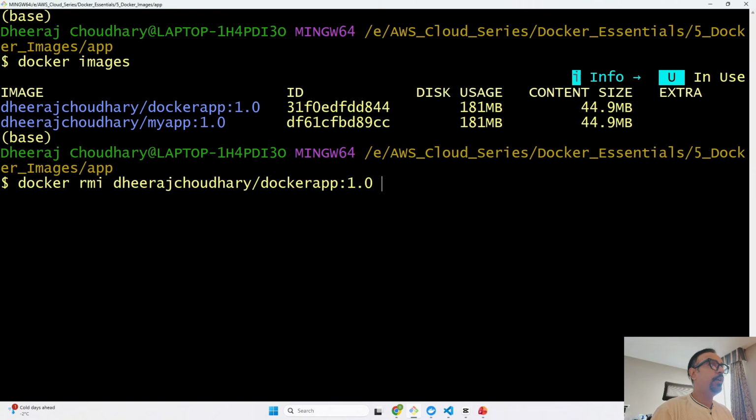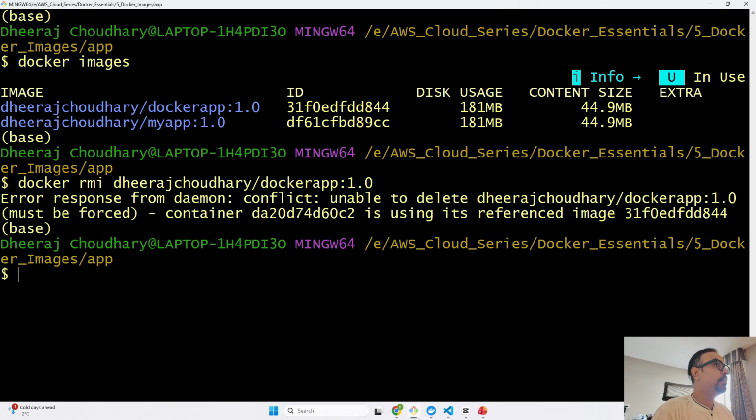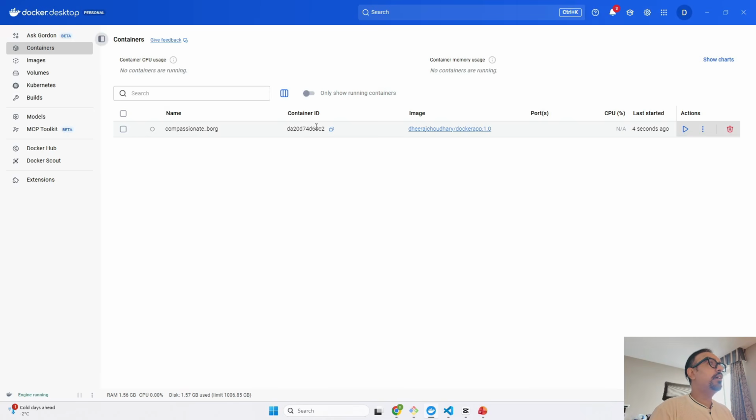Now if I try to remove this image, it is going to give you an error: error response from daemon, conflict, unable to delete. If you want to delete it forcefully, you can, but by default it informs you that as the container is running or associated with this image, you cannot delete it. So if you want to delete that image too, you will have to remove the container first, and then you can go ahead and remove the image.